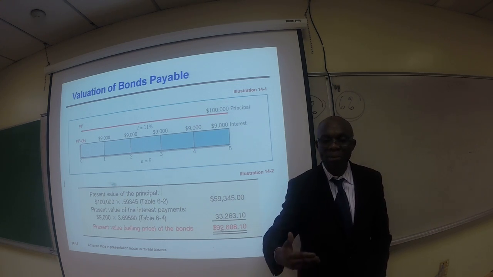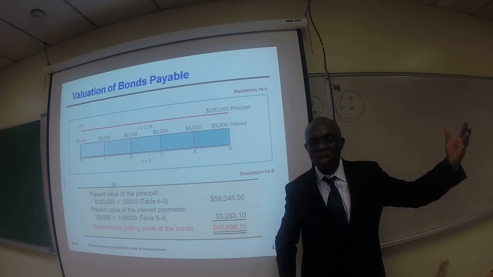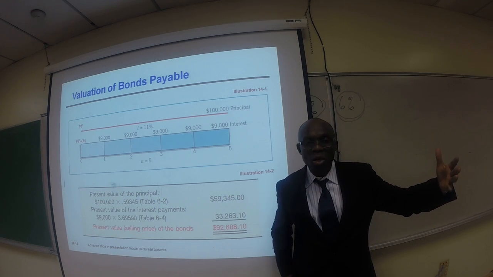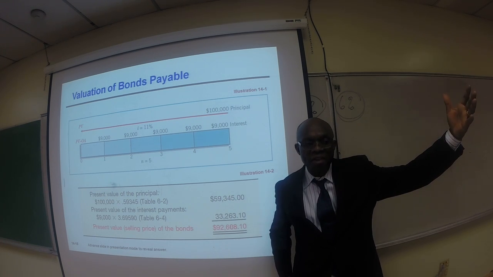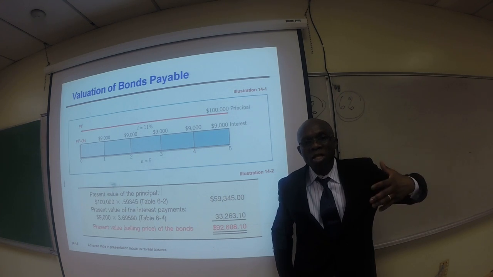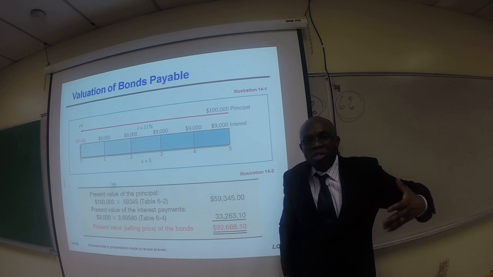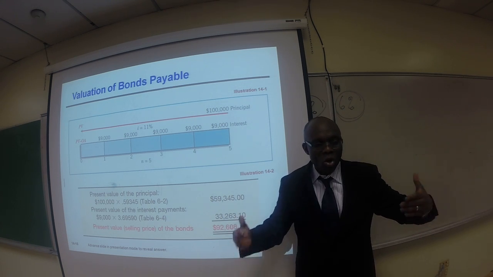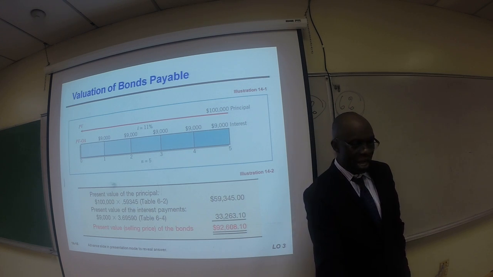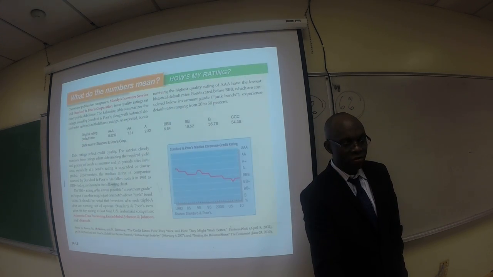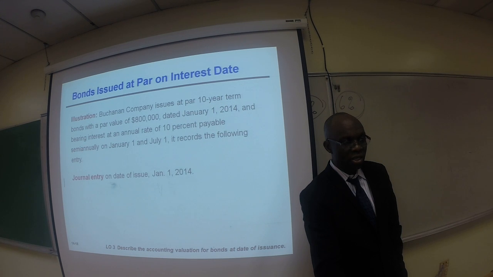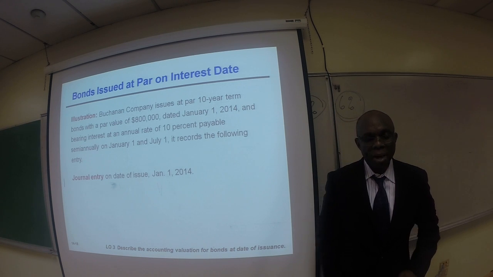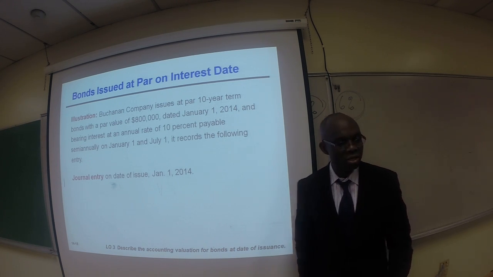So obviously we are selling the bond at 92,000 and the face value is 100,000. Why are we willing to sell the bond for 92,000 when we are going to cough out $100,000 in 5 years? Because we are making up for the higher market interest rate. Because the investor would have gone out somewhere and enjoy 11%, but we are going to be paying lousy 9%. So we are now willing to sell the bond for less than the par value. Now, of course, we're going to talk about how to deal with the difference in a minute. So that is the conclusion of part 3 of this presentation.